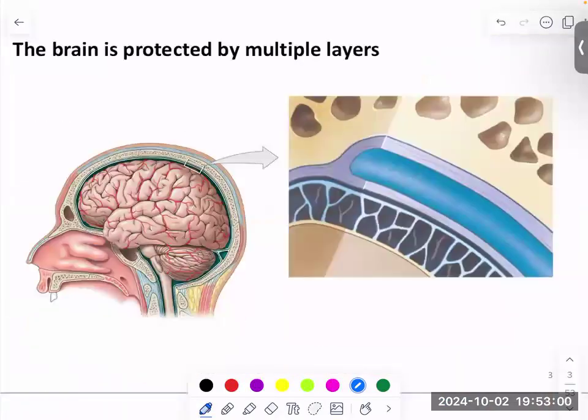Starting with the brain and how it's protected. We have to recall that the brain is in the cranial cavity and it is protected by many structures that are above it, superficial to the brain. Starting with the most outer layer. What is the most outer layer that protects the brain, folks? The skin. It has to start at the skin. Remember, the skin does a lot of protection from abrasion, from dehydration. It's protecting your brain.